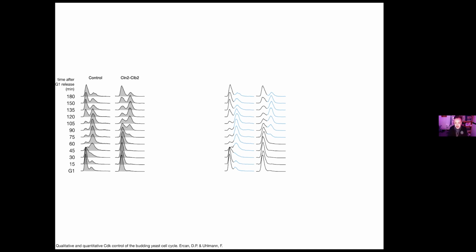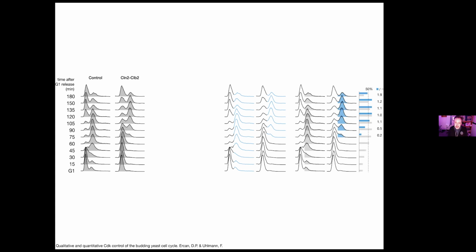So how can I help the viewer focus on the things that are important without using words to say what is important? Well, if I, for example, make the second peaks blue, you now know I'm probably talking about those second peaks. Am I talking about the height of the peaks? But what if I'm talking about the area of the peaks? What if I'm talking about the ratios of the areas of the peaks between the control and this compound?